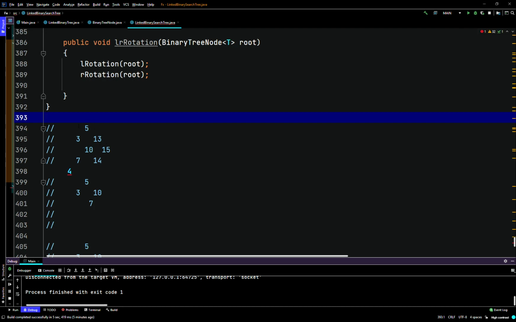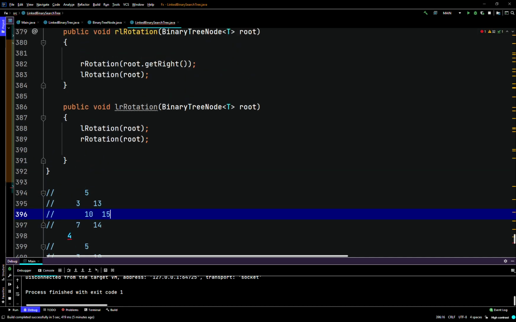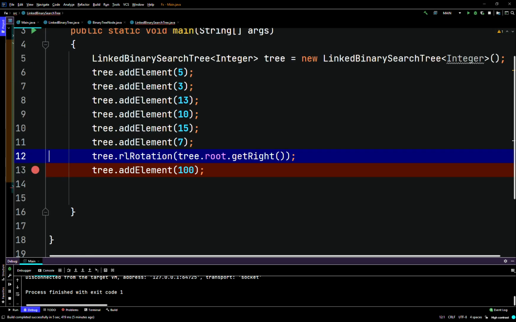So we say, okay, well, we want to add 14. So is it greater than 5? Yes. Is it greater than 15? Is it greater than 13? Yes. Is it greater than 15? No, so it goes here. We want to add 4 here. Is it less than? Yes. Is it greater than? Yes. Is it less than? Yes. So if that's what we have, it might work, except it still might throw a null pointer.